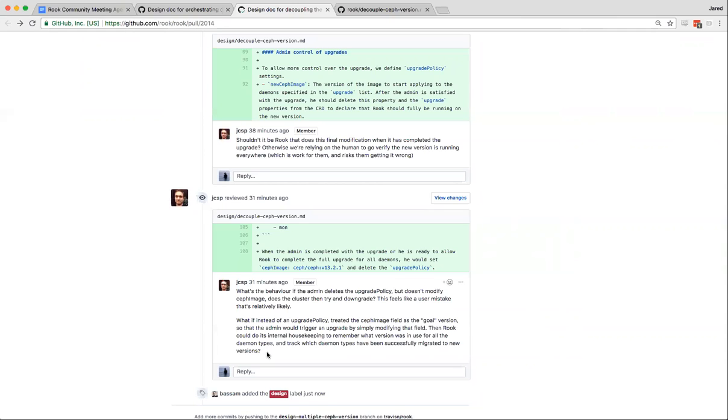Yeah. A quick question about what the user experience would be for invalid scenarios. Because there's not great user feedback when something goes wrong, just because a Kubernetes controller's reconcile loop is an asynchronous approach. You have to go look at the logs and stuff. You don't get immediate feedback to your actions necessarily. Is that kind of what you foresee here when somebody does something wrong? They have to go dig in the logs, or?